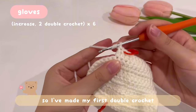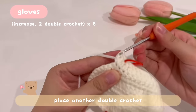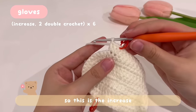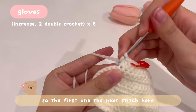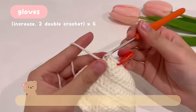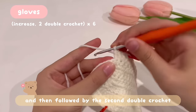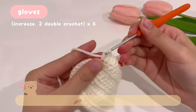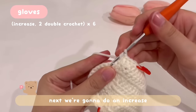So I've made my first double crochet, insert my hook into the same stitch, place another double crochet. So this is the increase. We're gonna make 2 separate double crochet. So the first one, the next stitch here. So the first double crochet, and then followed by the second double crochet. Next, we're gonna do an increase.